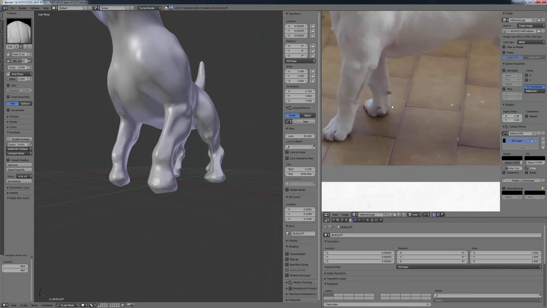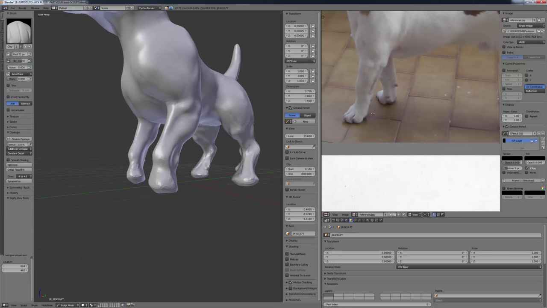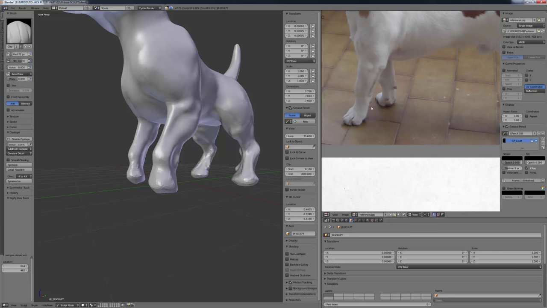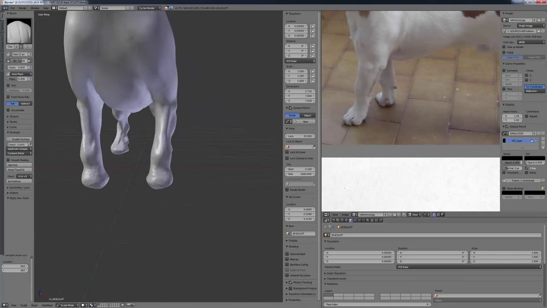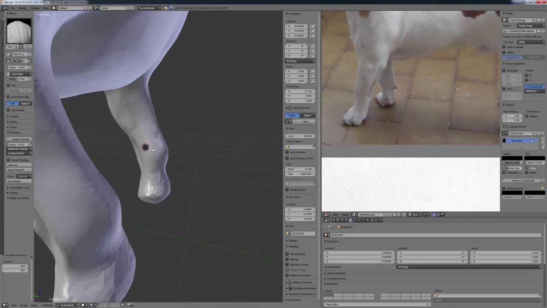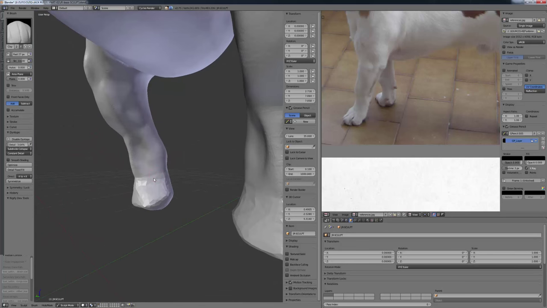So we can see that here is the sun of our dog here. It's slightly on the outside of the leg, or on the inside. It's pretty hard to tell, but we'll make it from the middle here and pointing inward. So let's just add it here. Just make a rough shape of it.